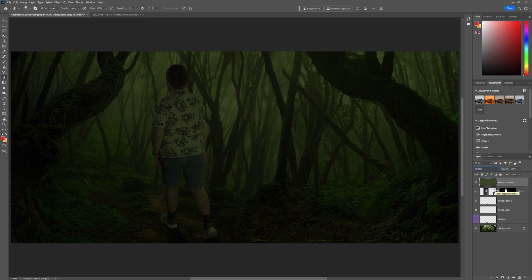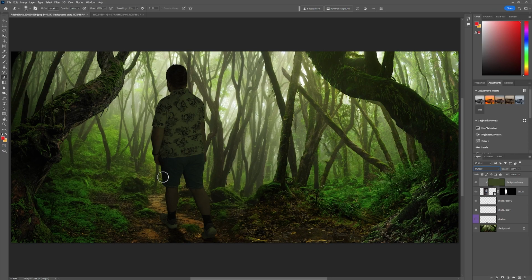So before I do anything else, I can change these at any point. If you hold down Alt or Option on your keyboard, if it's working, there it is. And on the background copy, okay, I am going to try and clip it to this image here. And what it will do is it will clip to this mask. So you now see that that is too dark. But at the same time, with the bright light behind them, is it a nice contrast?